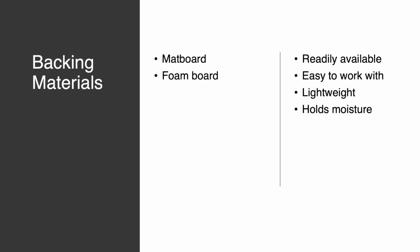Foam board is also readily available and easy to work with. It's lightweight and gives decent protection. Like mat board though, the facing paper can absorb moisture. It's a decent option for an everyday job.